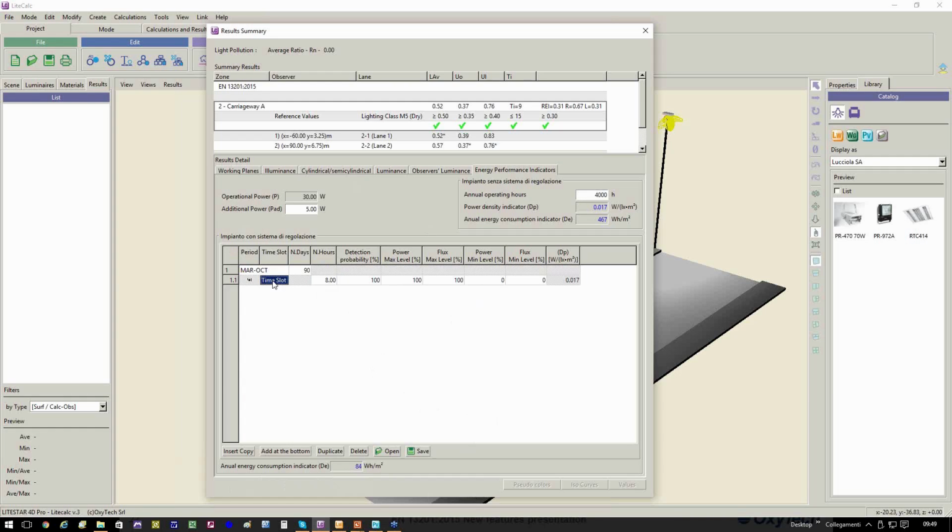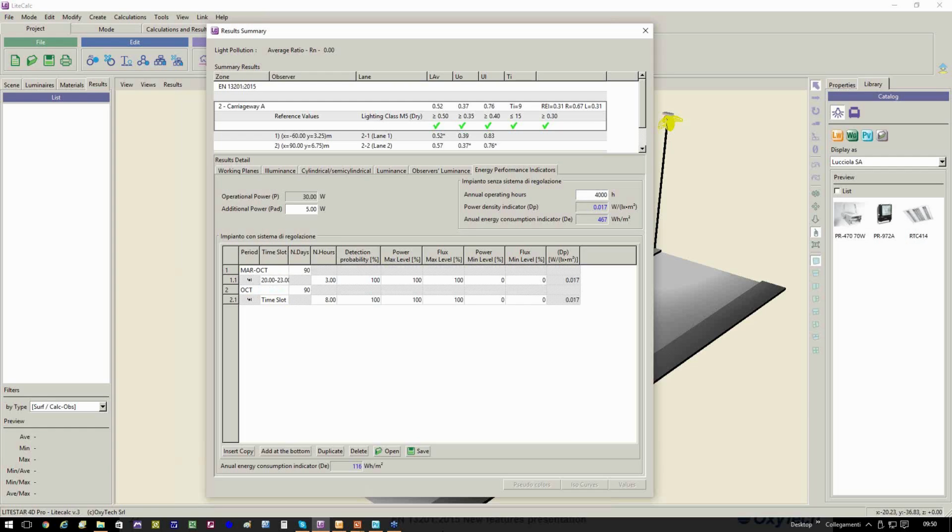The time slot is between 20 and 23, which corresponds to 3 hours. The detection probability, we leave it as it is, at 100%. Then if we want to add a new period, we select this one and then press add to the bottom, so a new period will be defined.